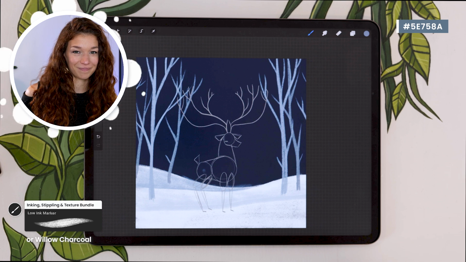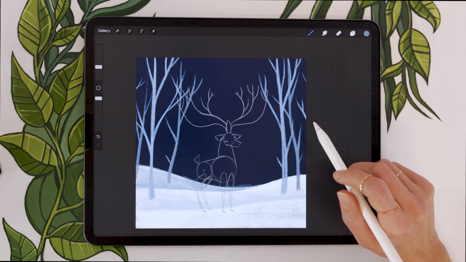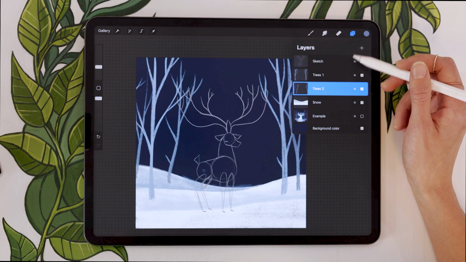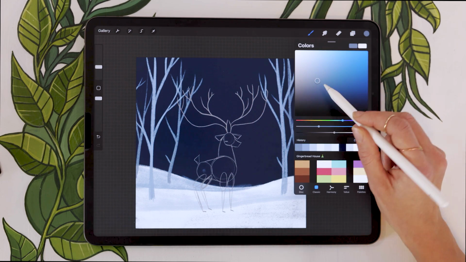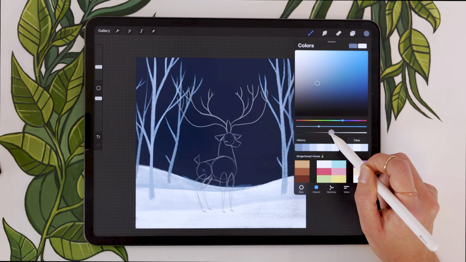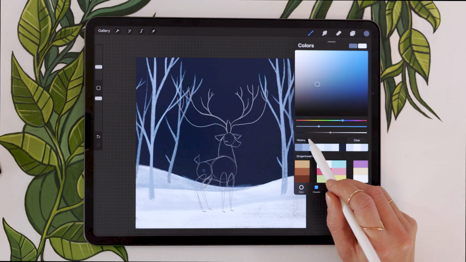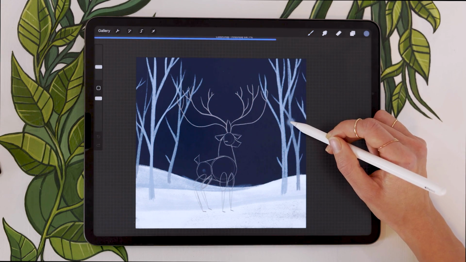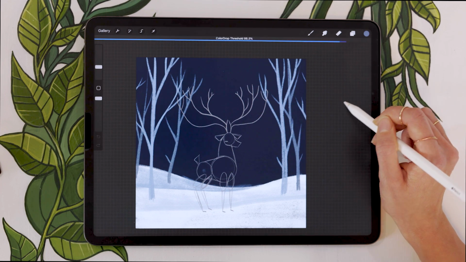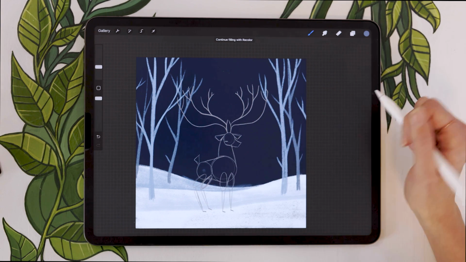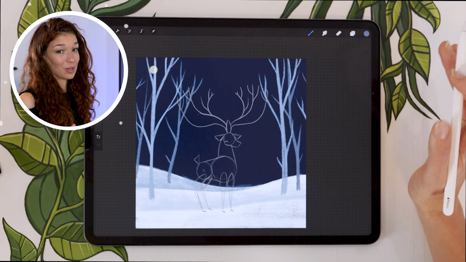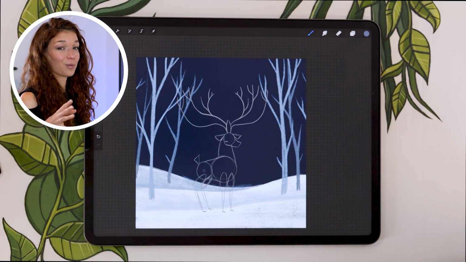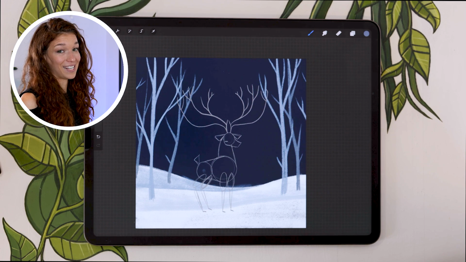And I feel like these trees might actually be a little bit too light, but it is not a problem because we drew them on a separate layer. It's going to be very easy to just come back in and make the color even darker if you want. By now you can see I'm really middle of the way in terms of the brightness. And then just drop my color onto the trees to recolor them and make them darker. So that is the beauty of drawing on separate layers. Not only can you move stuff around if you need to, but you can also recolor everything very, very easily.